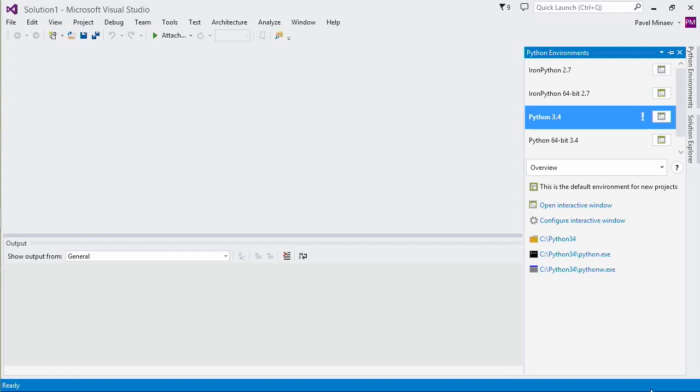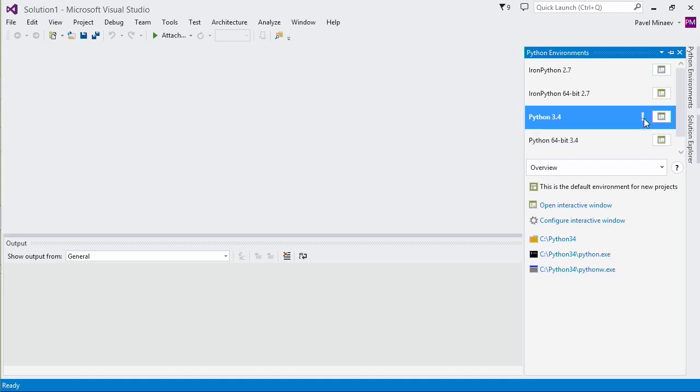The first thing we need to do is to create a completion database for the environment that we're going to use. This covers all the standard modules and pre-installed packages that came with it and is used by IntelliSense, refactoring, code navigation, and other code-centric features. Until the completion DB is fully created, those features will be limited or unavailable. This is indicated by the warning icon that appears in the Environments window next to the new environment.